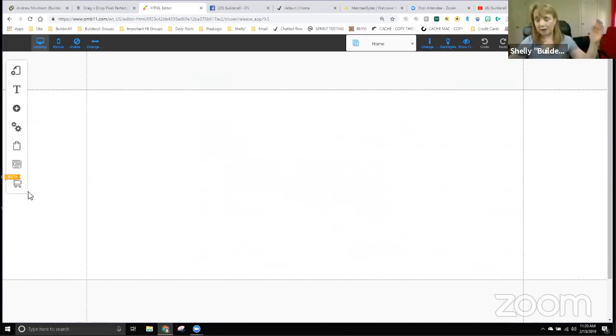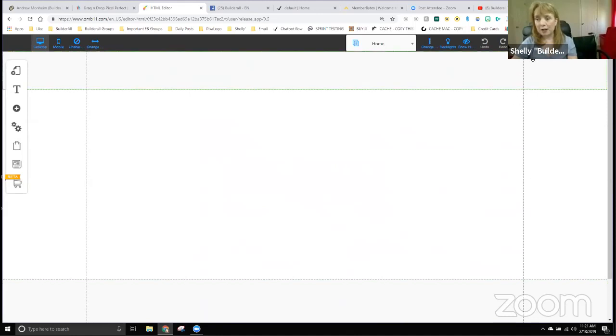If they have a bigger monitor, like the monitor I'm on, I think it's a 17.3 inch monitor on my laptop, my monitor goes pretty wide and it will go past those grid lines. But if you're on one of those little netbooks that have like a 9-inch or 10-inch screen, you may not get anything beyond the grid lines. So the rule of thumb is that whatever you absolutely, positively want your visitor to see, you need to make sure that is inside the grid line so they can see it.